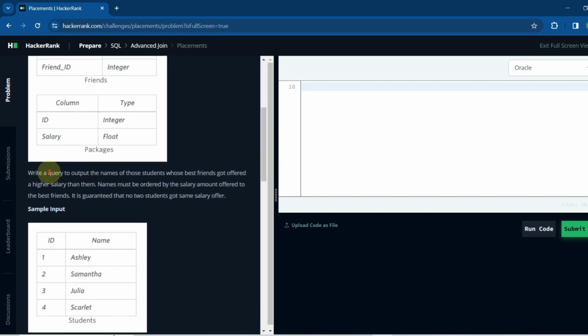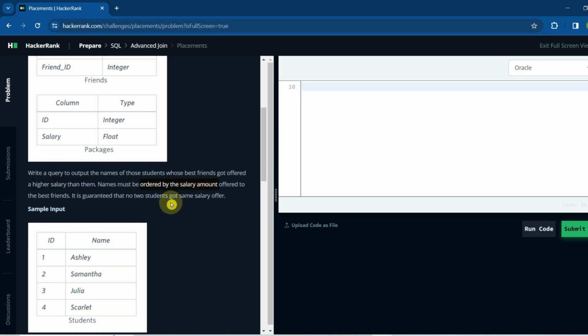So after that, we can see the question. We need to write the query to output the names of those students. We have to provide the student name whose best friend got an offer of higher salary than them. So we need to find the best friend's salary first. And then the names of the best friends must be ordered by the salary amount.